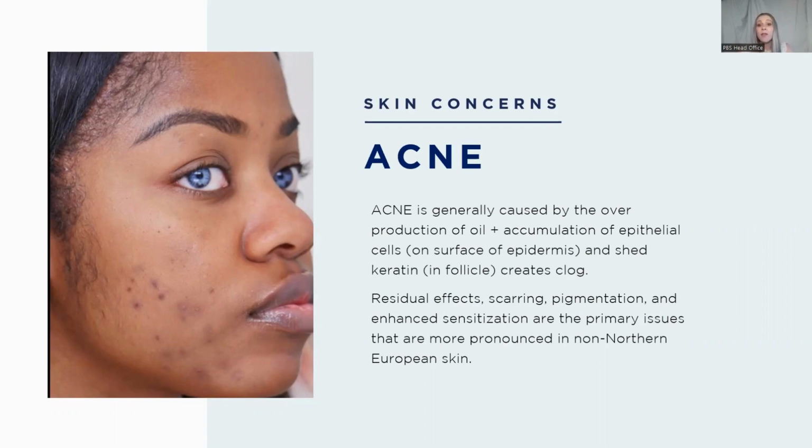Now, acne is an inflammatory disorder, and it's caused by excess dead skin cells and sebum that clog the hair follicles and block the pores. The clogged pore doesn't allow for oxygen flow down into that hair follicle, and this leads to an abundance of P. acne bacteria. When that follicle then becomes full, it breaks and spills its contents into the dermis and causes inflammation, which can then result in loss of collagen and acne scarring. So it can be presented as whiteheads, blackheads, papules, pustules, nodules, and cysts. And we're going to go through and define each one of those shortly.